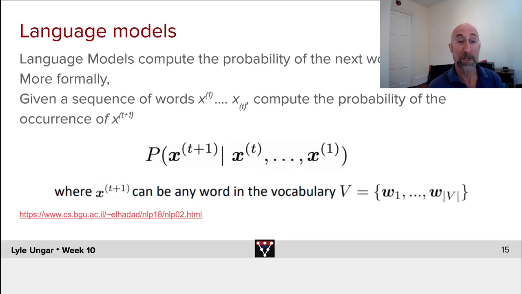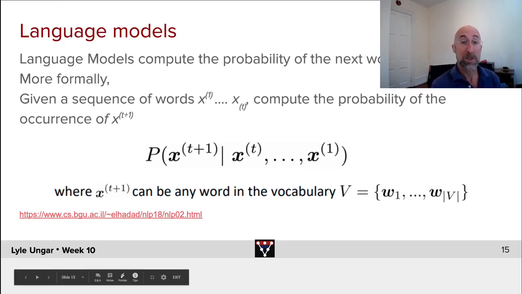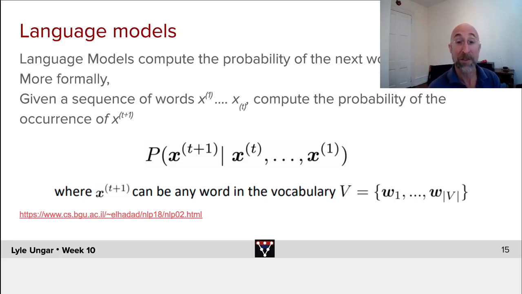We will do mostly, as we saw last week, learning of language models. Given a sequence of words in a sentence, word one through word T, predict the next word in the sentence or the next token in the sentence. This can be any word in the vocabulary. At Penn, I use small vocabularies like 40,000 words. At Google, I use larger vocabularies like a million words, but same idea.